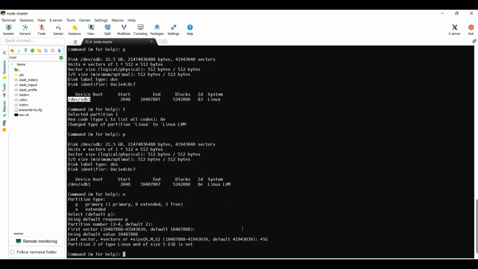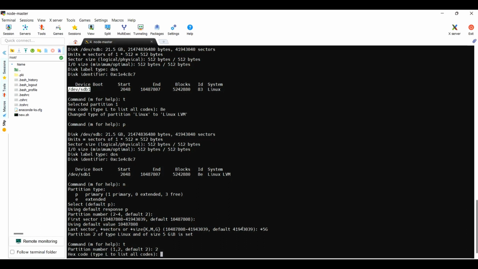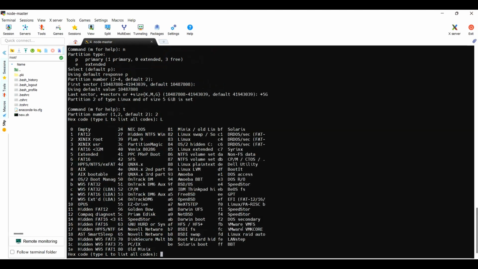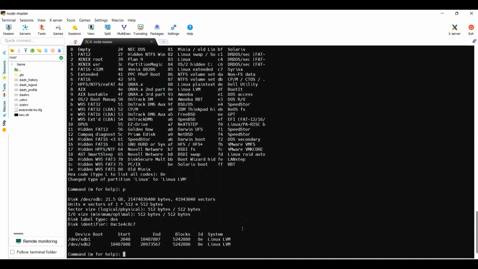Change the LVM ID: press T, and select partition number 2. To know the available IDs, press L. These are all the available IDs. As we are working on a Linux system, we require the Linux LVM option. That ID is 8E. So press 8E, then press P. See, two partitions are created.